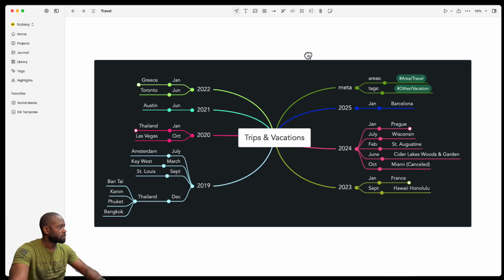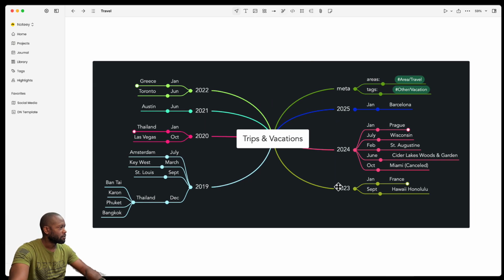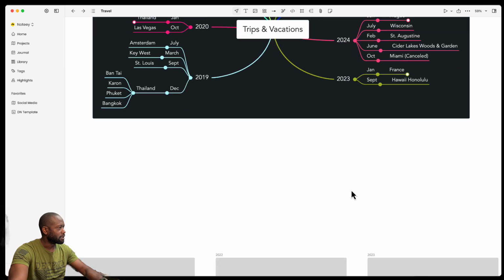We're going to go ahead and delete this mind map, and let's focus on this here. Basically all I'm going to do is create a timeline, which is basically what the mind map is doing: creating a timeline of travel that either me or my wife or both of us took throughout the years. I've started tracking this in 2019, and we can see it goes all the way to 2025, the current year.